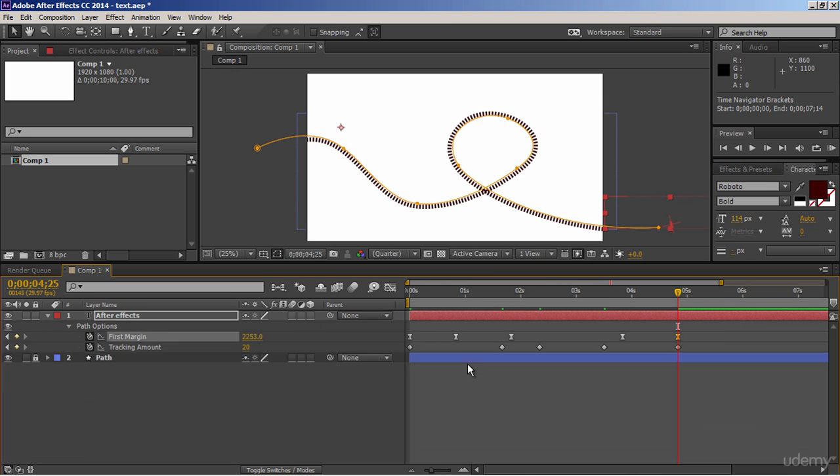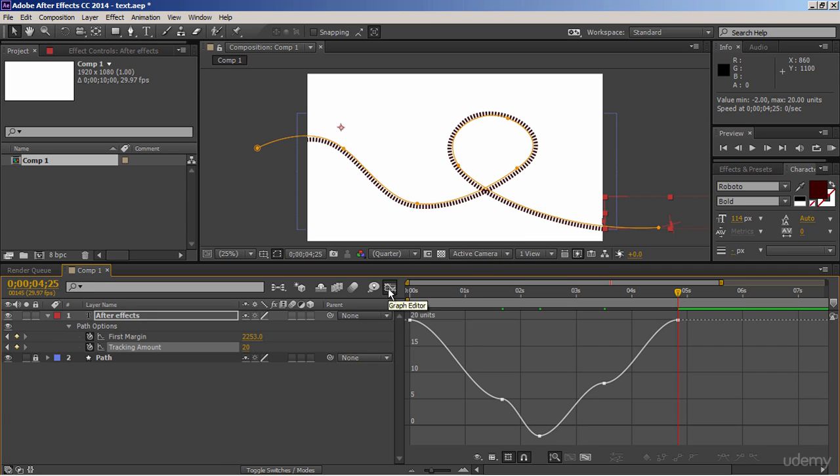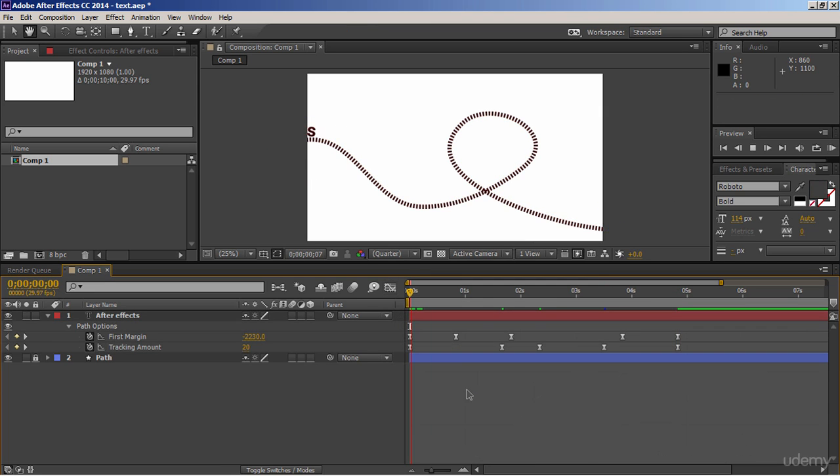Press the U key to see only animated parameters. Now select all these keyframes and apply interpolation to these. Go to the Graph Editor and again you will have to modify the graphs and make them smooth on all keyframes. On the first keyframe, let's shift it so that it will be out of the frame. Let's preview it. Put your playhead on the last keyframe and press the N key to shrink the work area bar. Now press 0 on the numpad to have a RAM preview of it.